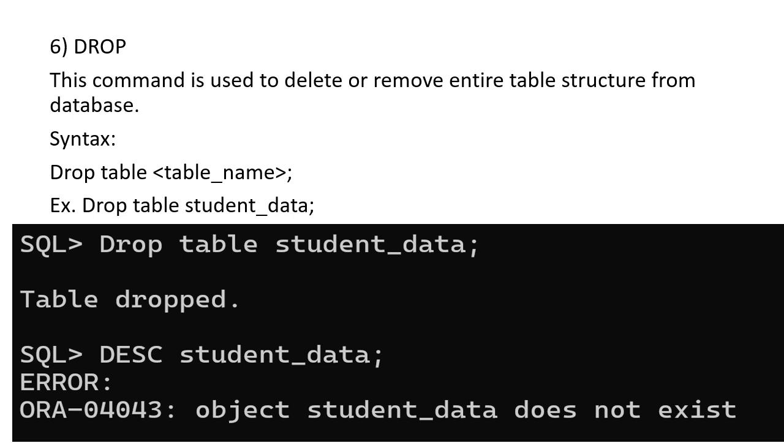Suppose you are trying to describe that student table. Here I have used the command DESC student data, then you will get the error that student data does not exist because we have deleted it using the drop table command. So these are the total 6 commands used under data definition language which work on the table structure.